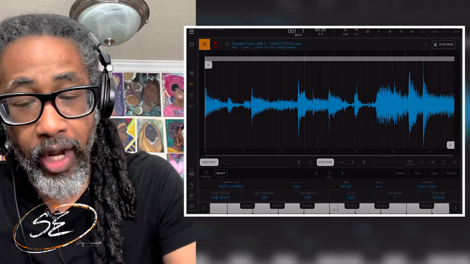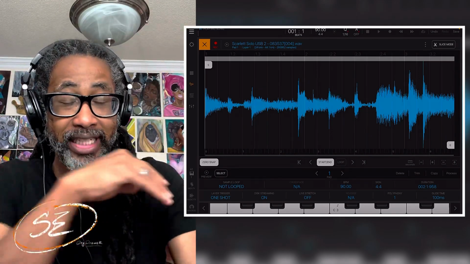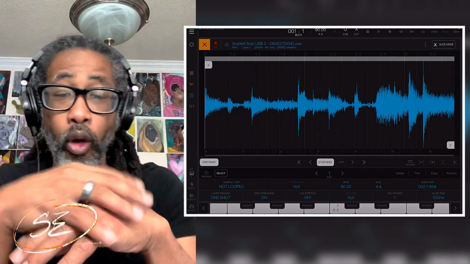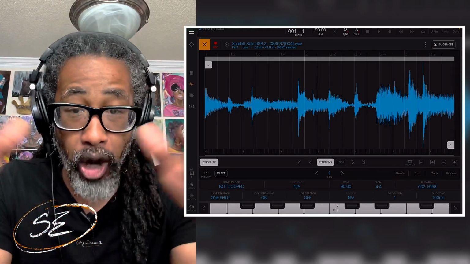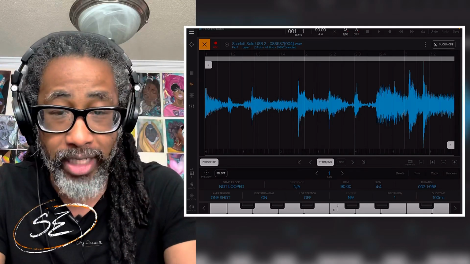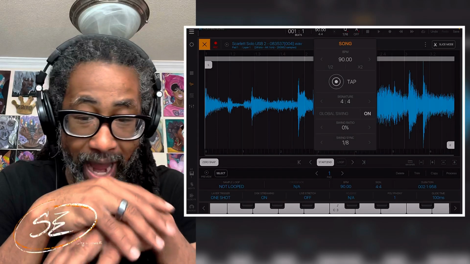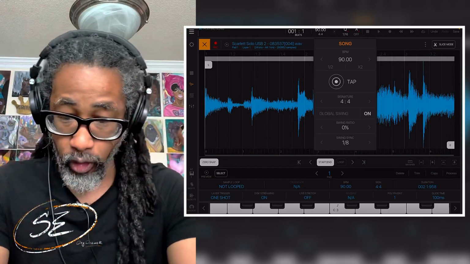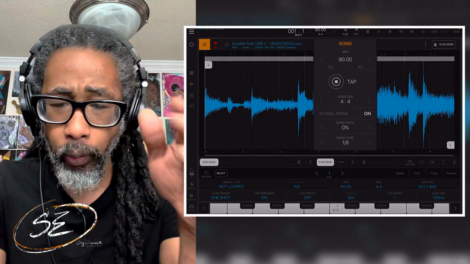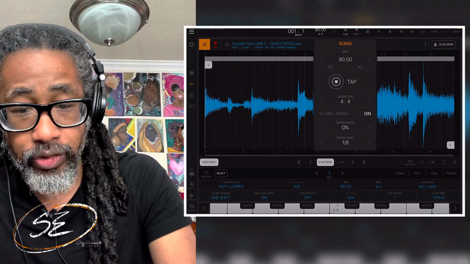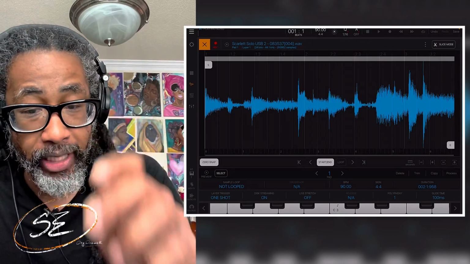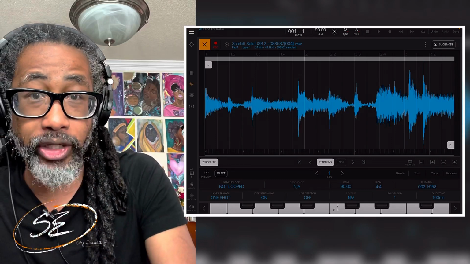So now if you go to the top where it's got 90 and then underneath it says 4/4, that's your tempo and that's the set of bars that you have. So we got a 4/4 bar measure or 4/4 bar loop, and then we got 90 beats per minute. So tap on that, BPM 90, signature is 4/4. So what we want to do is we want to actually turn on the metronome. So right next to it, we want to turn that metronome on.